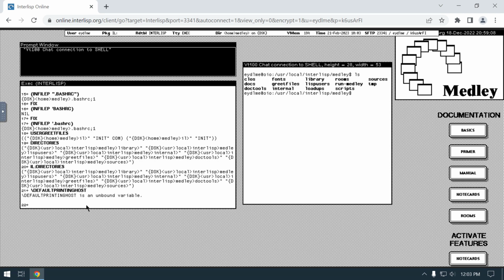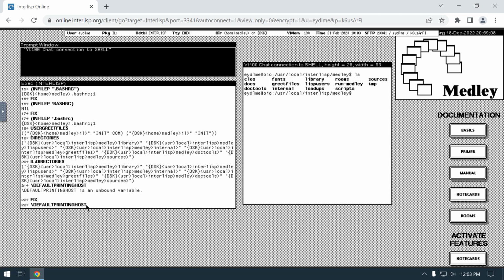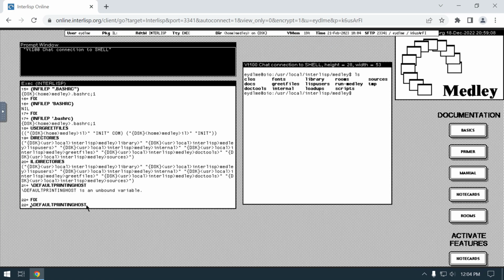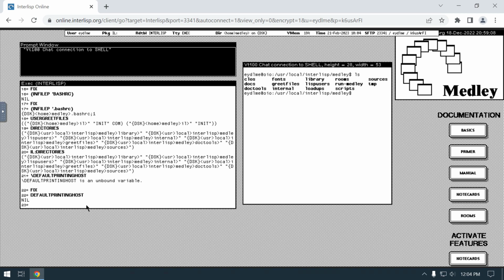And well, that one doesn't have a slash in it. What was it to go to the front of the line? It's Control L maybe. Oh, that was Alt Control L. And then how do I delete one character? Alt greater than goes over one, and then I can do that, and then Control X to make that. So it's set to nil. And then there was another one called slash. This one's case sensitive.